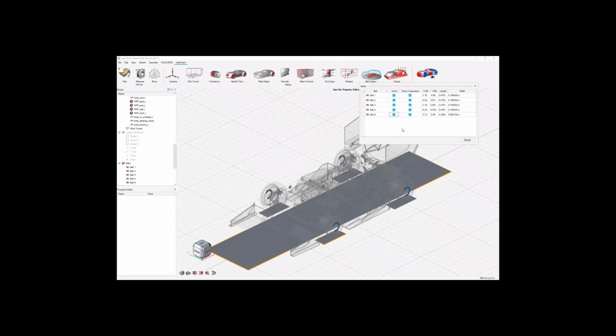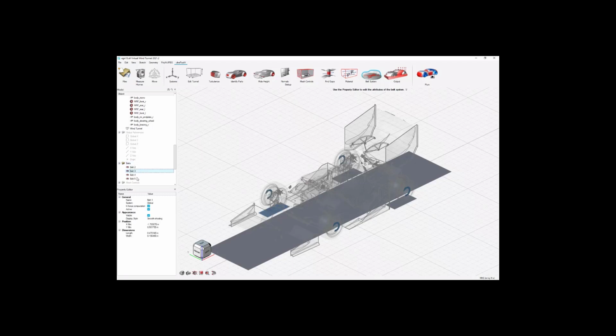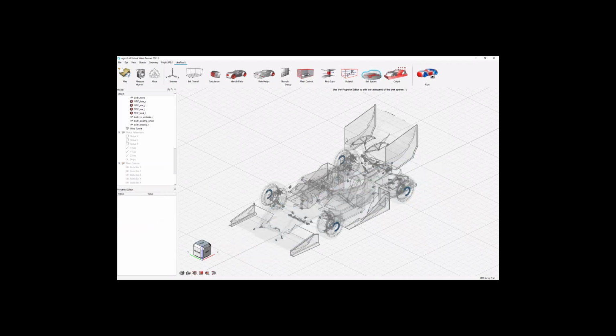This is mainly useful for comparison between a wind tunnel and a simulation. But because we just want to have the simulation and not compare it, we are not going to use belts. So either we can delete them here by clicking on them, right click and delete, or you can also just select them here in the model browser and delete them. Okay.